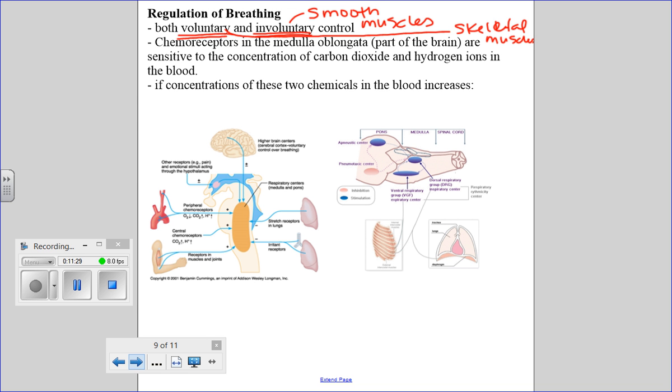So here's the basic idea. You have things called chemoreceptors, a receptor that detects a chemical molecule. And they are found in your medulla oblongata. Now if I were to look at your brain, and I were to take this little chunk here, and look at it sort of sideways, it's what we call the brain stem.